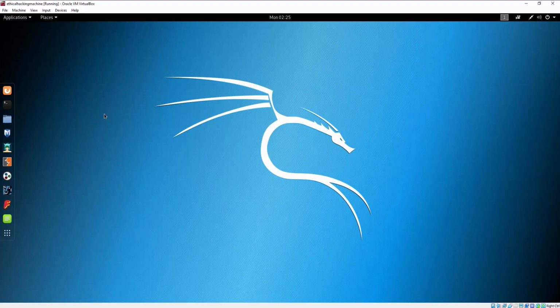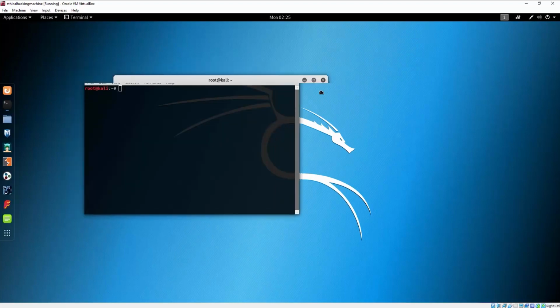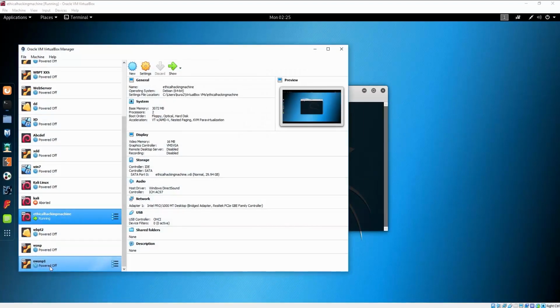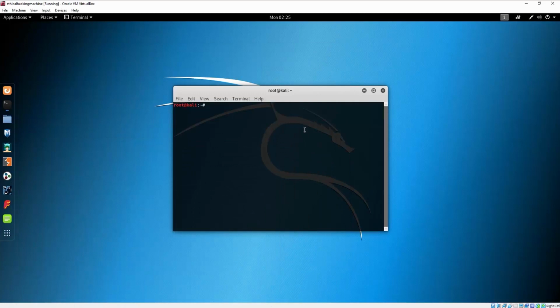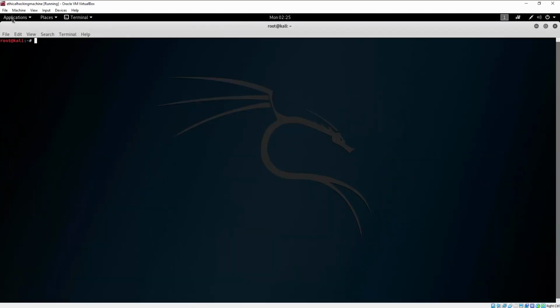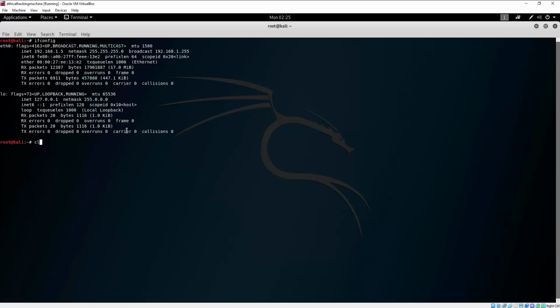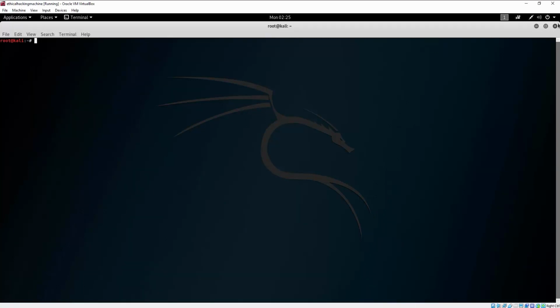Now, we will start off with the command injection, and we will also need to start our OWASP virtual machine. So, if you have it started already, good. Let me just start mine. While that is doing, let me check one thing, and that is if we are connected to the network. We should be, yeah, .1.5, good. So let's start off with some of the basic injection types.